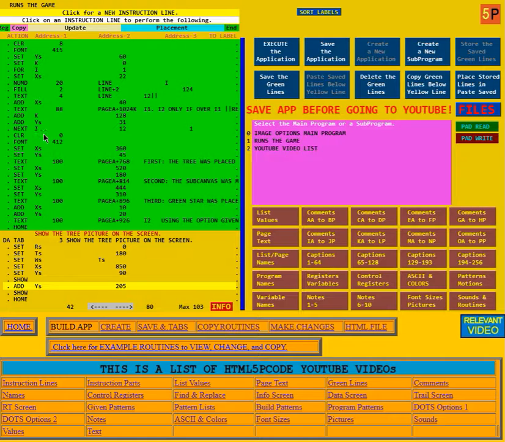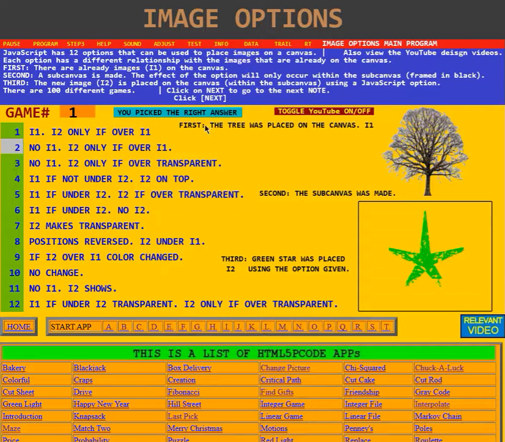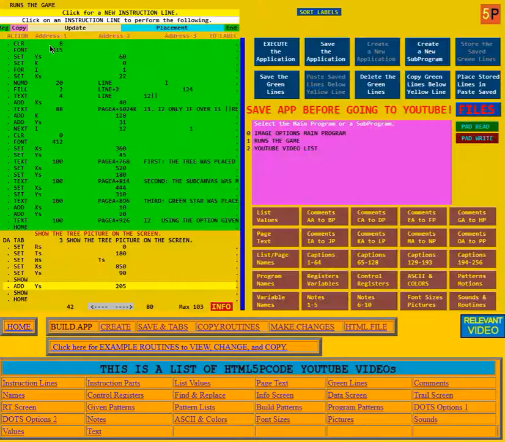Next, it sets the color to 0, which is black, the font to 412, which is bold 12 point, then sets an XY position and puts the text first. Then it changes X and Y, does second, changes X and Y, says third, changes it again, and says I2 using the option. Well, what was it doing? We'll go to the program. It put this first line here, this second line, this third line, and then this I2 line. All right, that's the end of routine 102 for the image option game.